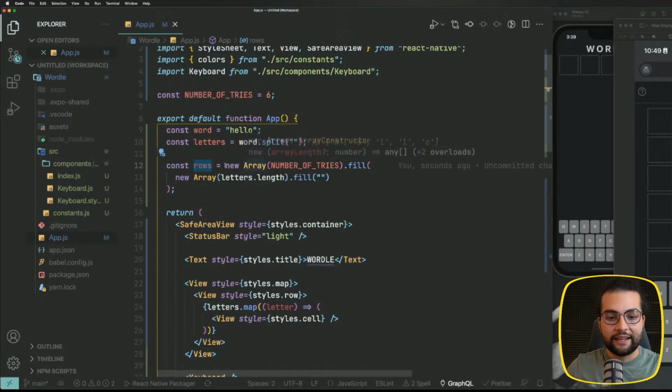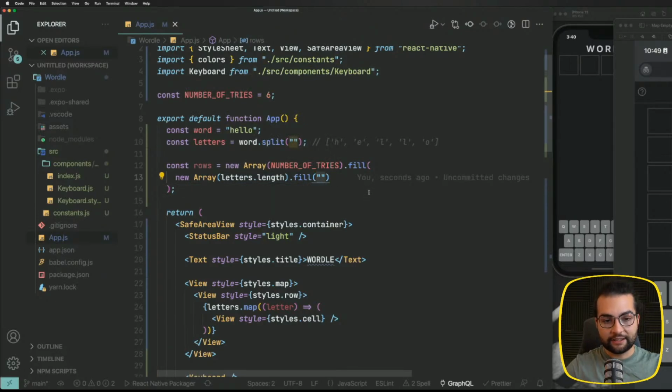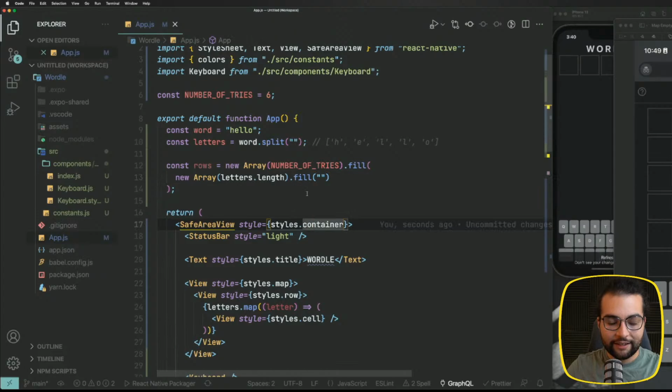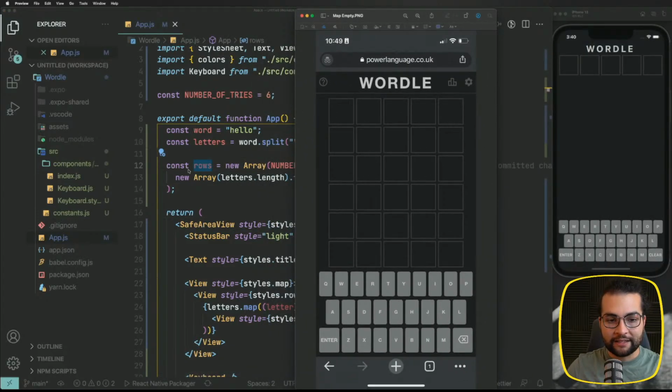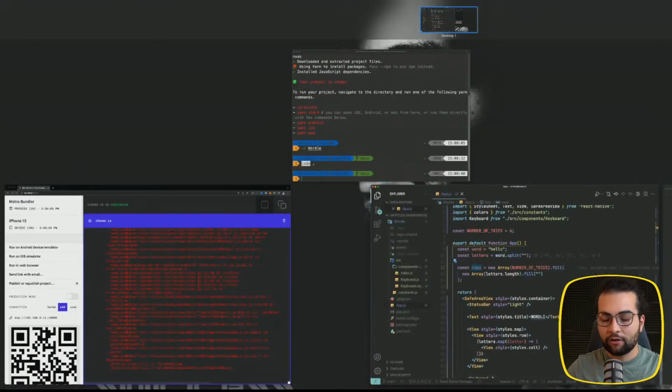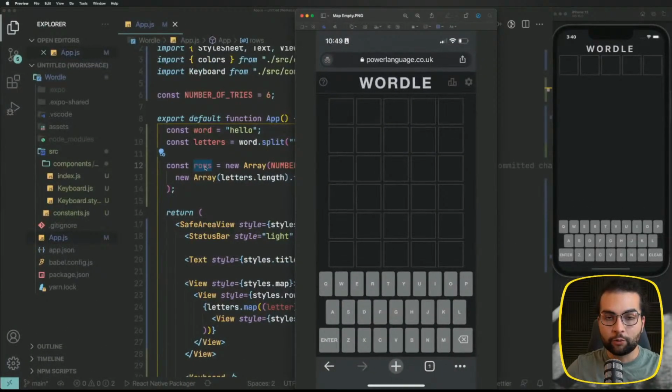So our rows contains an array of rows, and every row contains an array of cells that are empty strings at the moment. Later on, we will update them with actual data that the user put there. Okay, so now our map actually depends on this two-dimensional array that we declared here. This is the data that we will have to render on the screen.